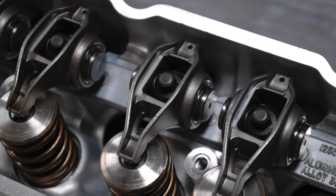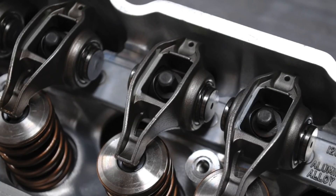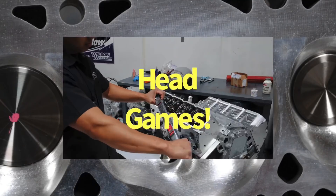The 0.660-inch lift required the use of 1.8 rockers — and not just any 1.8 rockers. Brian chose factory LS7 rockers. Now you might ask how you use a factory LS7 rocker on a cathedral port 245 head — no problem, just fill the existing hole, re-drill and tap a new position on the 245 head. Brian also chose factory LS7 hydraulic roller lifters, shimmed to effectively be short-travel lifters. He also chose a set of hardened 3/8-inch pushrods to ensure all the lift from the camshaft and 1.8 rocker was achieved at the valve.